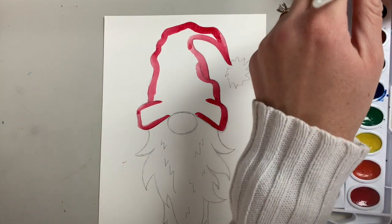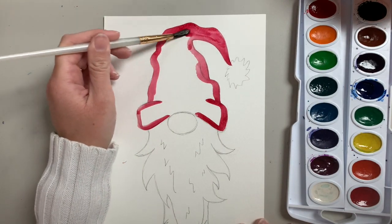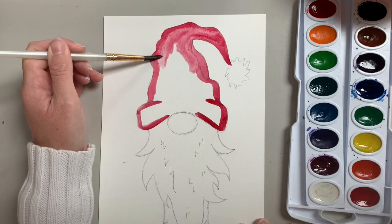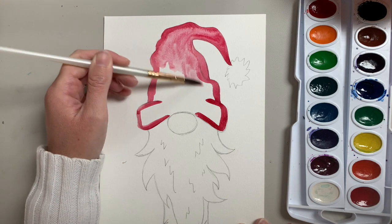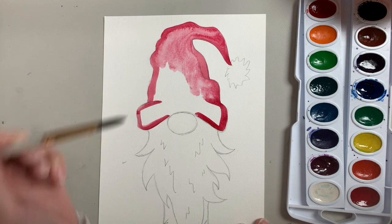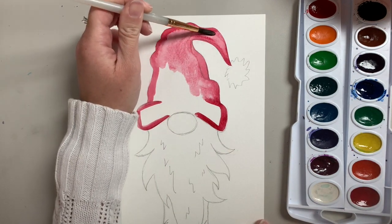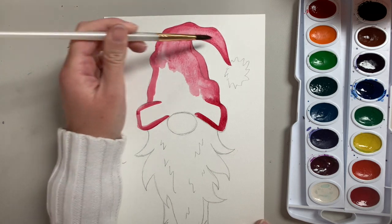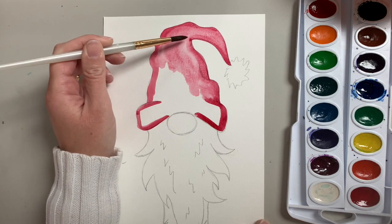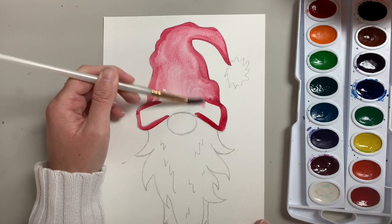I'm going to rinse out my brush, pulling just water. I'm going to start to spread the red throughout the hat so that I get some fading. When we do it this way, it makes the center part lighter than the outside edge, but it gives it a nice smooth fade. Since it's watercolor, it's always going to have a little bit of a textured design to it as it dries, and that's okay, because we want this to be kind of artsy. It's supposed to be a fun little gnome.